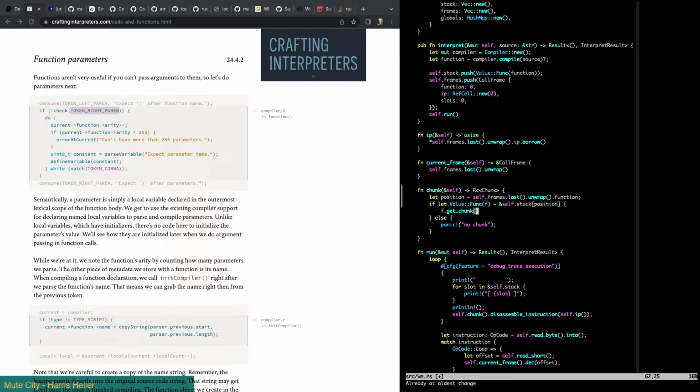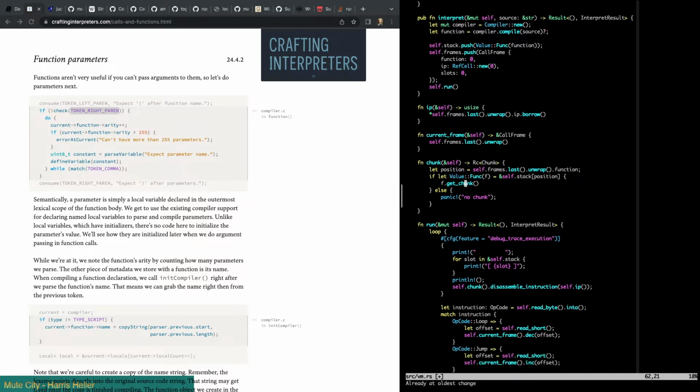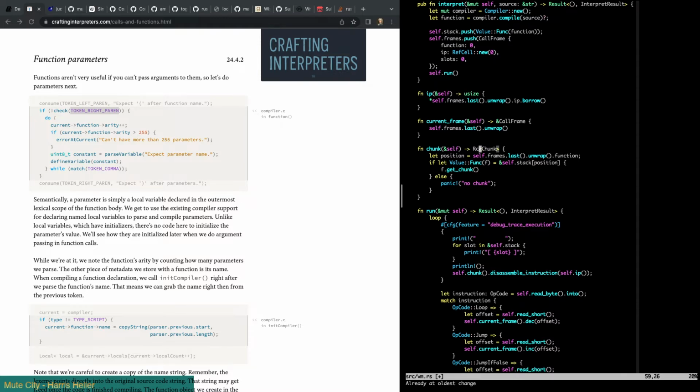So get chunk now returns, yeah, and we can't do extract chunk because we pull it all the time. Ah, that's a shame. So was that a bad refactoring then? Source function.